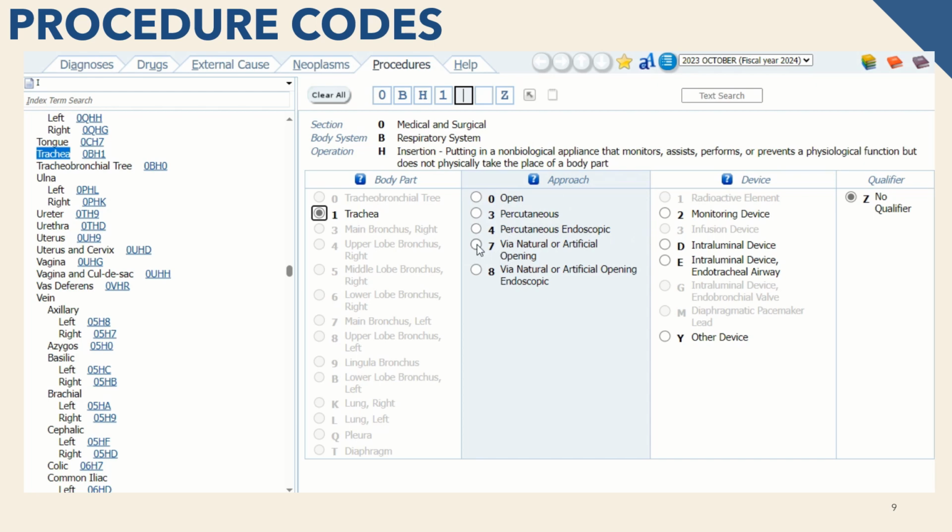In this case, it was an endotracheal intubation, so it's through a natural opening. This is an intraluminal device since it will be remaining in the airway, so we're going to select E. So our final code is 0BH17EZ for intubation.